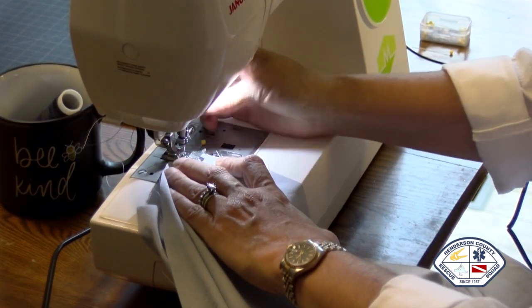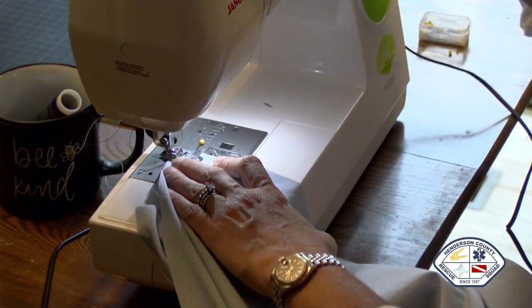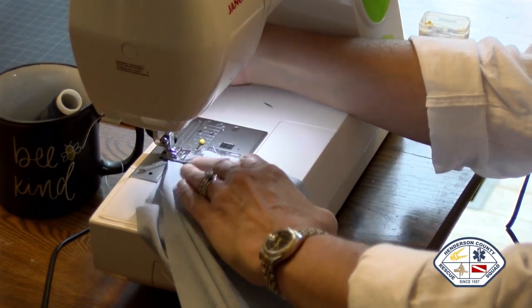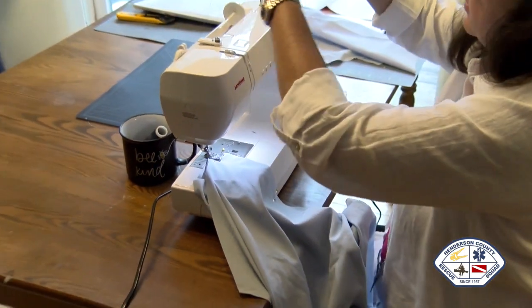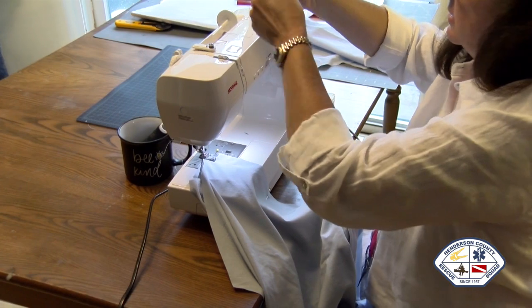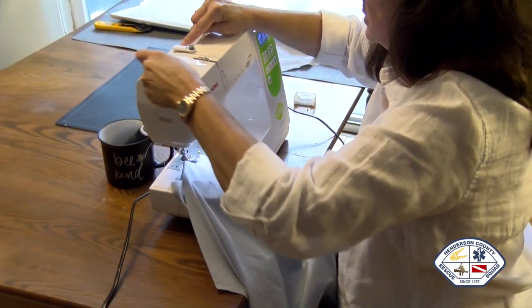Oh, it's always most helpful if your sewing machine's threaded. I don't know what happened there, but it wasn't threaded. So let's do that super, super fast.